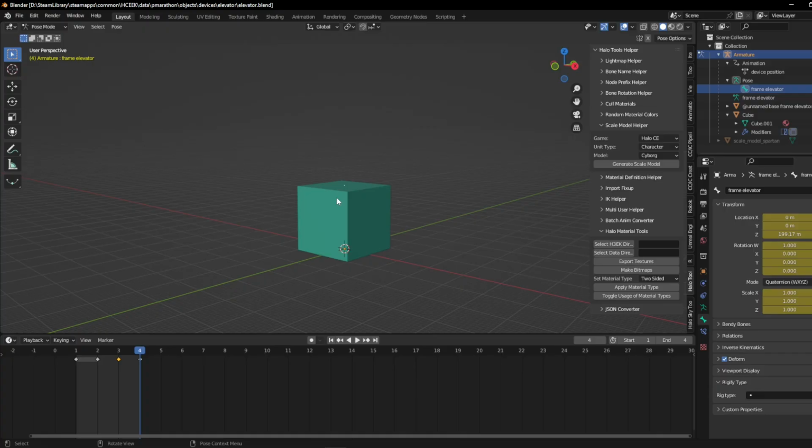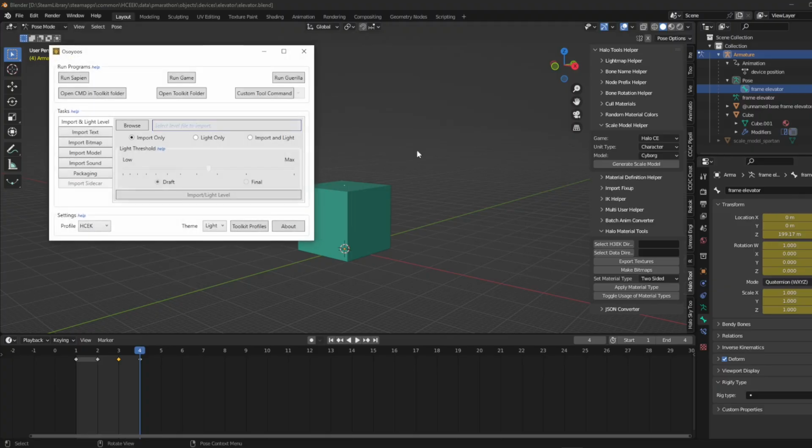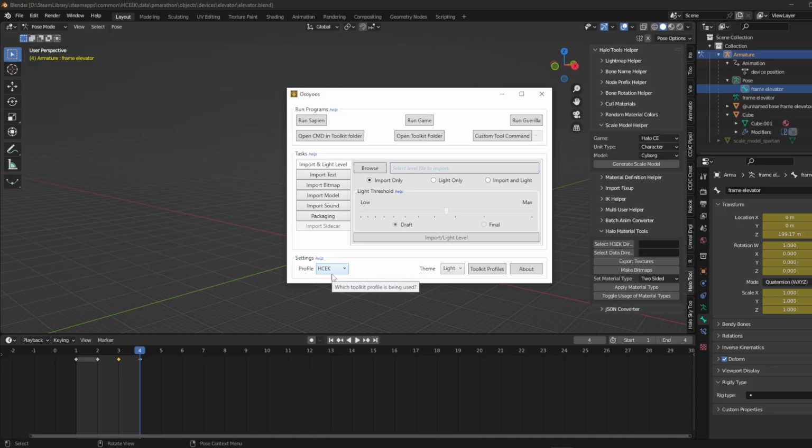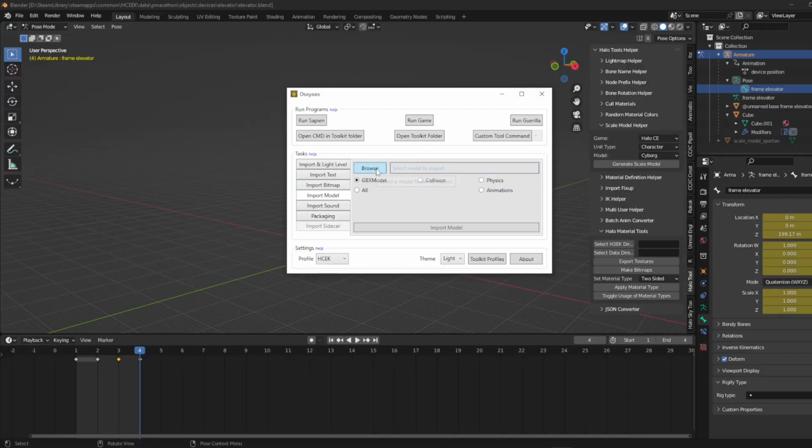After you've done all your Blender process, I recommend using a software known as Soyos. So let me open that up real quick. Alright. So Soyos, if you haven't used it, there are sources online. You can find it and install it and set up your file back. It's an assortment of code that runs your command stuff and your tools a lot easier. You want to go to import model, and you're going to find that browser path that you have, put it to the root file of that, and then import your GBX model, your collision, and animations.